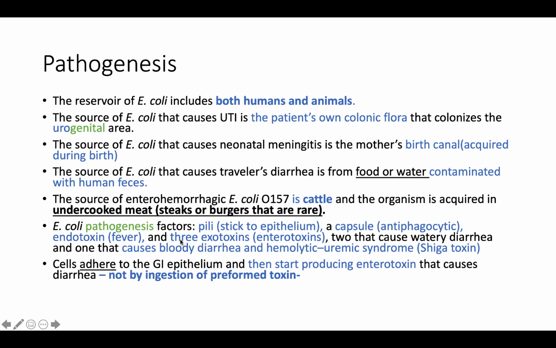هدول exotoxin. الواحد اهم واحد فيهم هو الانتيروتوكسين. حكينا enterotoxin, this is the default enterotoxin. And 2 that can cause watery diarrhea. And 1 that can cause bloody diarrhea and hemolytic uremic syndrome. This is the Shiga toxin that is present in E. coli O157 اللي هي this kind of diarrhea. So this is bloody diarrhea with hemolytic uremic syndrome, especially in children.